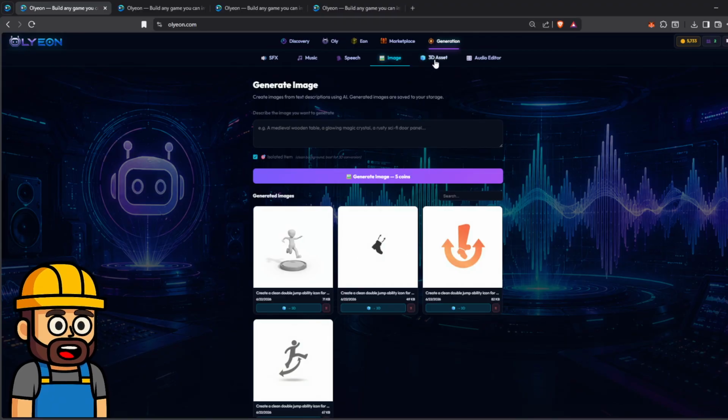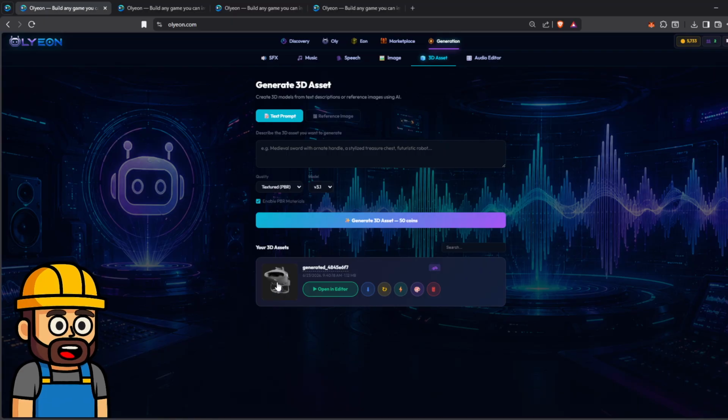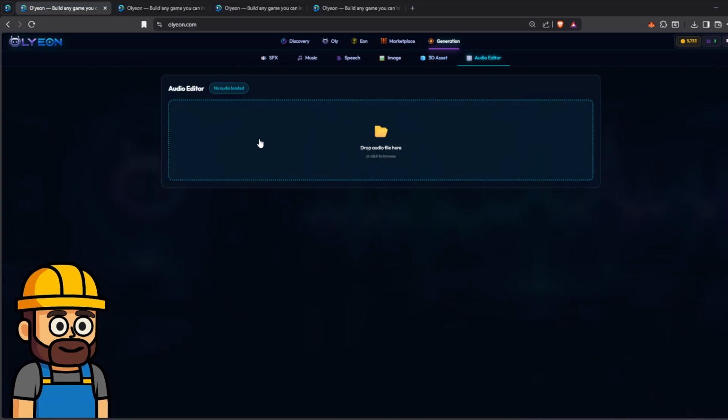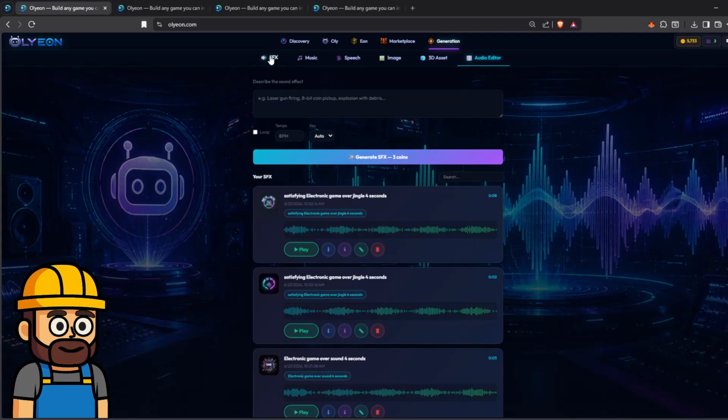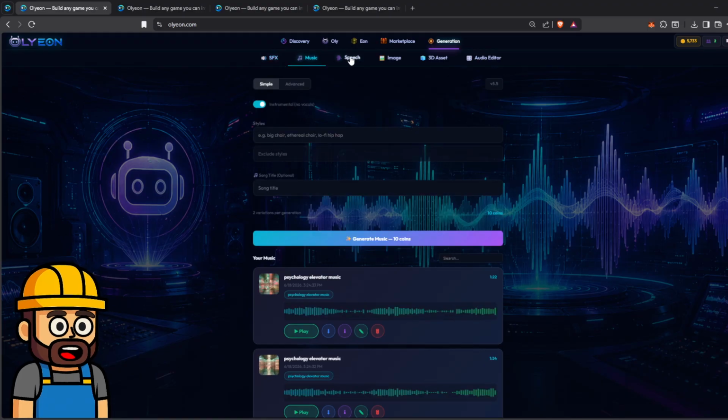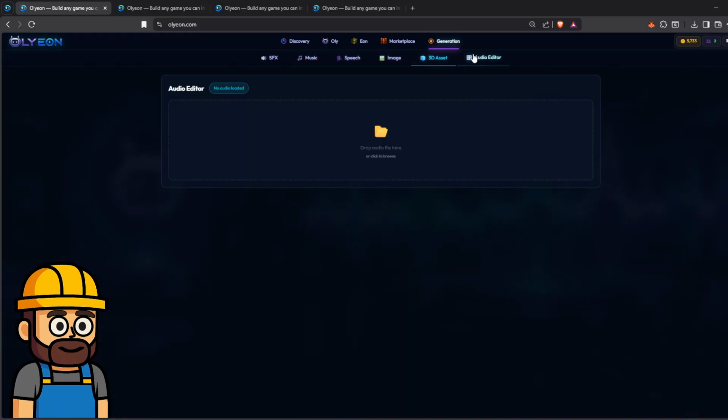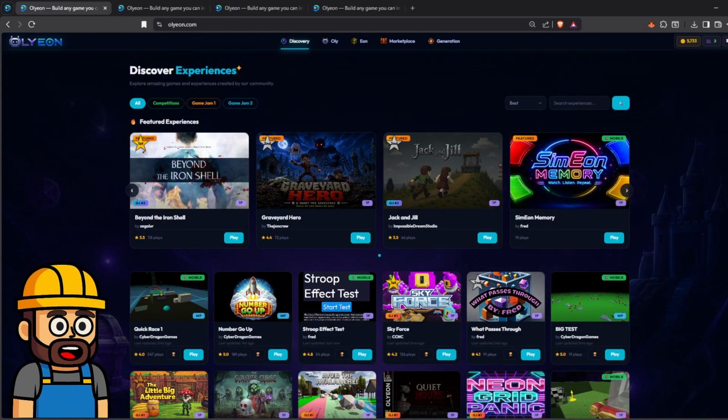And then you can make 3D assets, which I tried to make a jetpack. And then you can edit audio in here. So if you do win coins, this is something that you can do with your coins. But also you'll be able to use your coins in games eventually as people learn how to use coins, and there's games fun enough for you to use coins in.